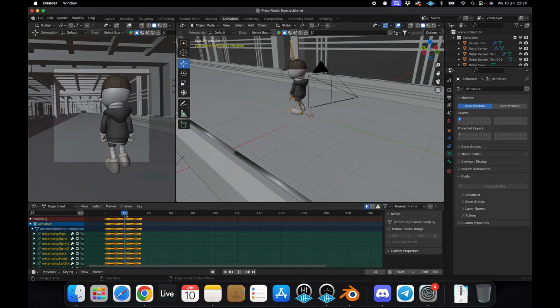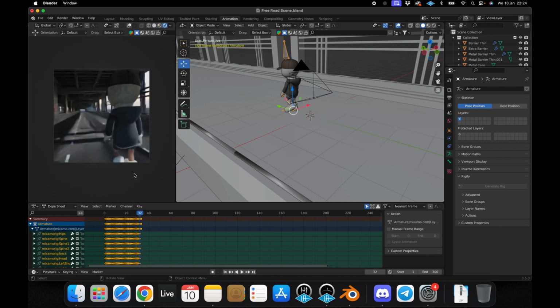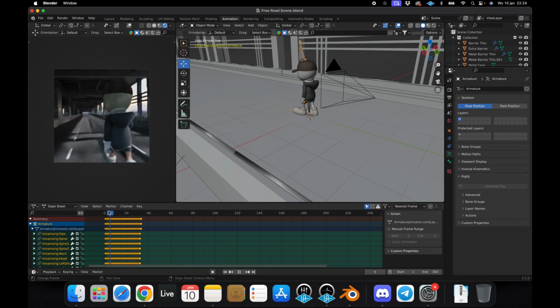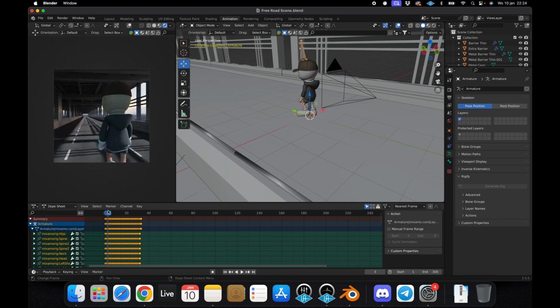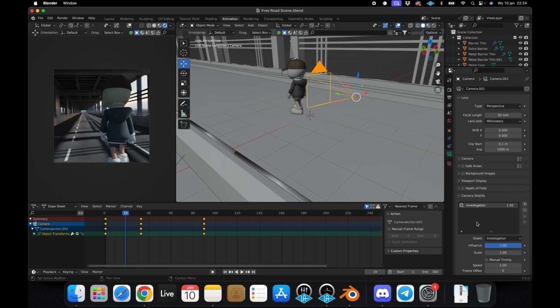Okay, so now everything is moving perfectly together, perfectly smooth, and we have a pretty cool animation going on. Let's see how it looks in the shader view. Let's give him a second. Okay, perfect. This is looking very natural camera work. As I say, in your animations, camera shakeify, very important to really give your animation, to really make them come to life. Okay, so now let's do something else.